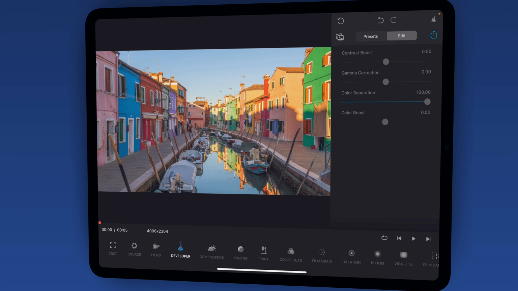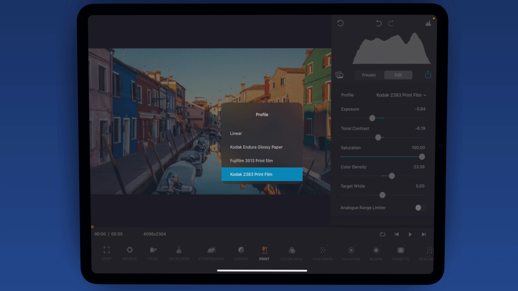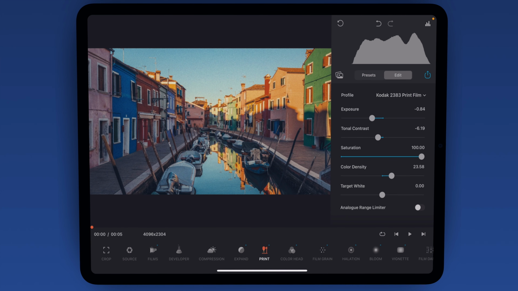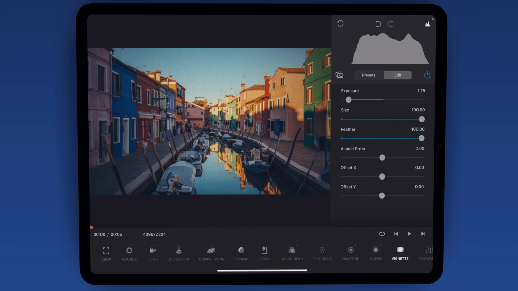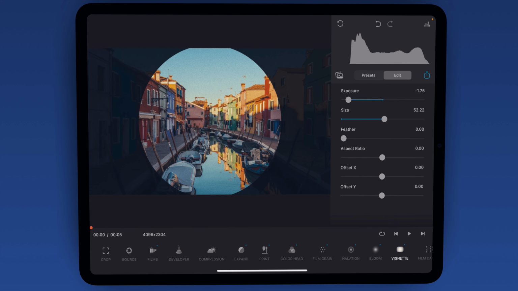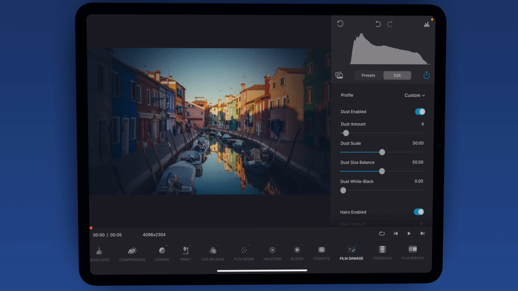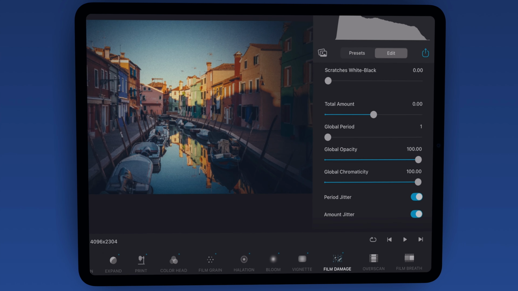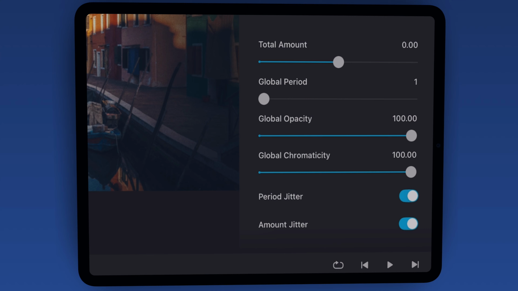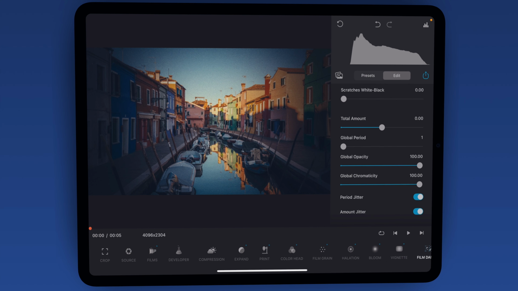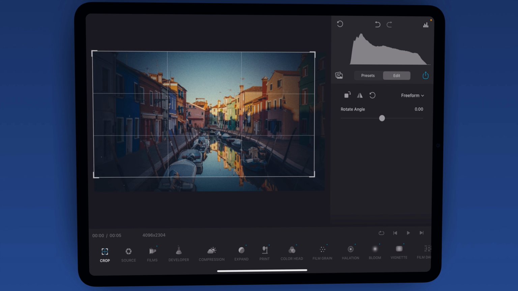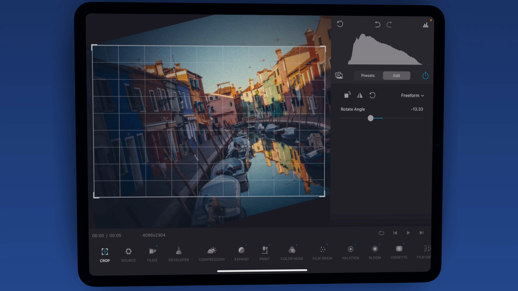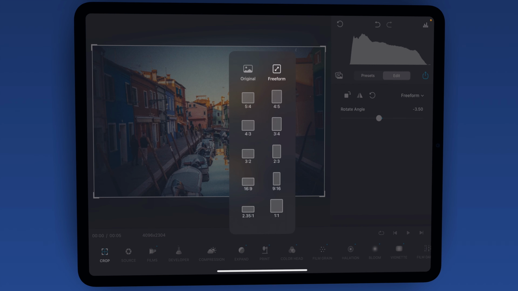In iOS Dehancer version, there's no Cineon film log option in the print profiles. There's also no mask mode for the vignette, but you can set the feather to 0 for a mask preview. The mobile app has a period jitter toggle in the custom film damage profile, which, oddly enough, is absent in the desktop plugin. And the mobile app has an inbuilt crop tool. Otherwise, all the tools and settings are pretty much the same.